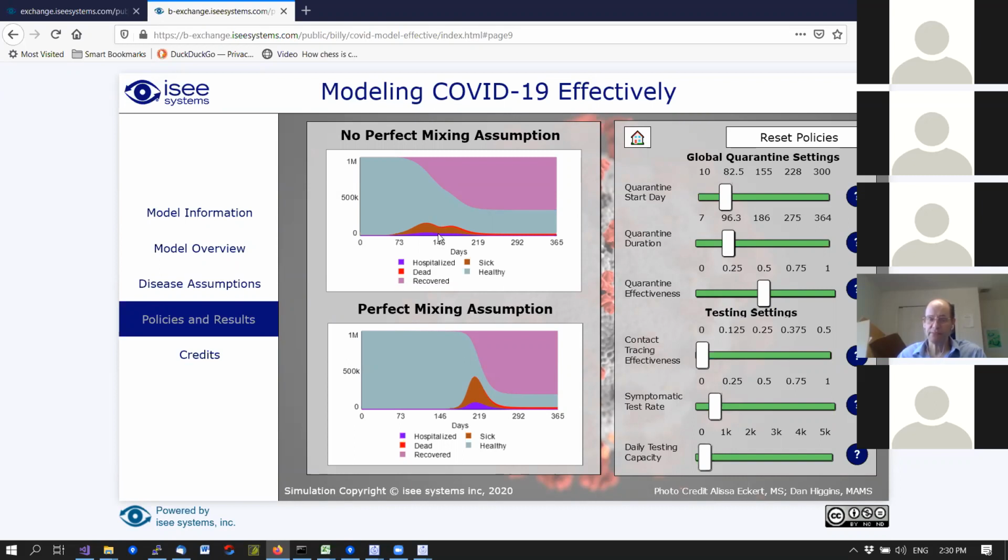Perfect mixing assumes that individual is indistinguishable from everyone else who's already been there, whether they've been there for a day or a week. The non-perfect mixing says they're going to go in there, but we're going to distinguish everybody by which day they arrived. I see. So when there is non-perfect mixing, which can be facilitated, let's say, by some quarantine regime.